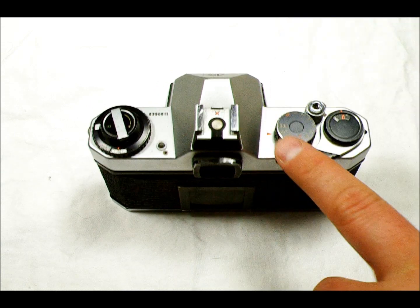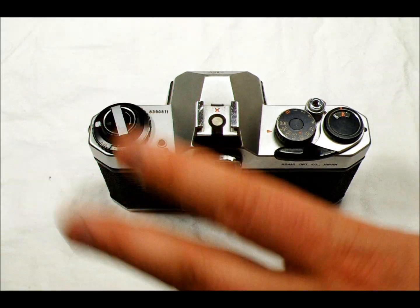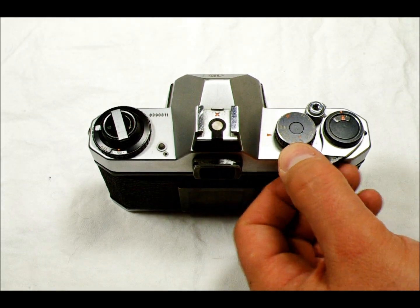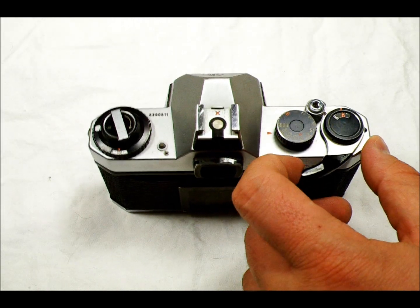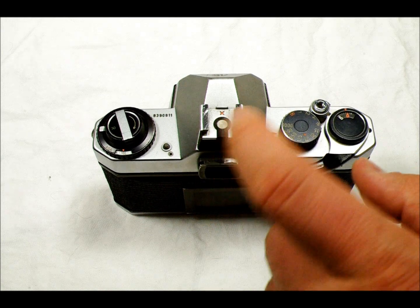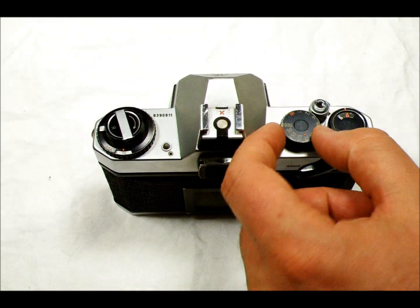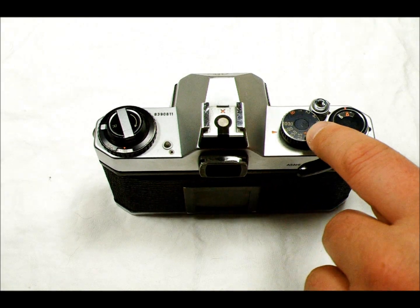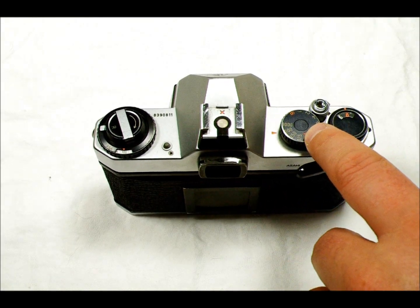The camera top, this is the camera top. We have here the film advance lever, or the rapid wind lever, as it's called in the manual, but the film advance lever, as it's typically called nowadays. The shutter speed dial, which is right here, telling us what shutter speed we're set at from 1000 down to B.